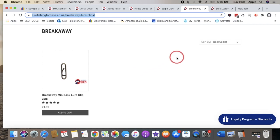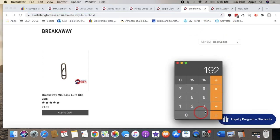I've had other ones that have been pretty good, but sometimes at night time you can't see what you're doing, pain in the bloody ass. Right, okay, so that's plus £2, not 200. If I rub that calculator off, I think I'll throw my computer through the wall because I've done it about 10 times.